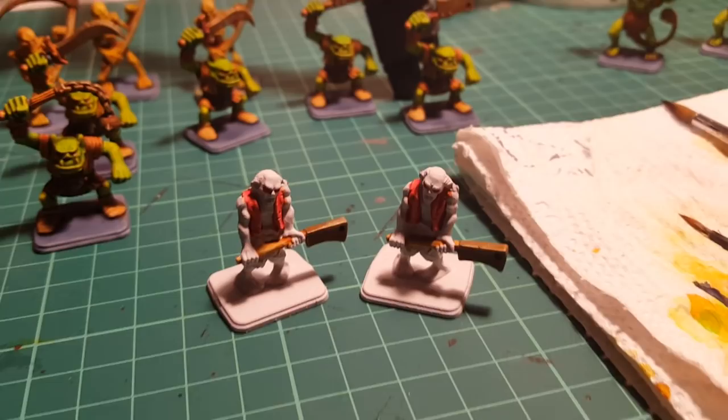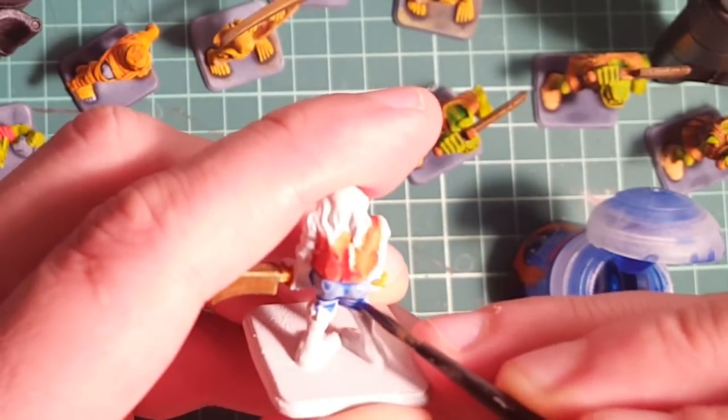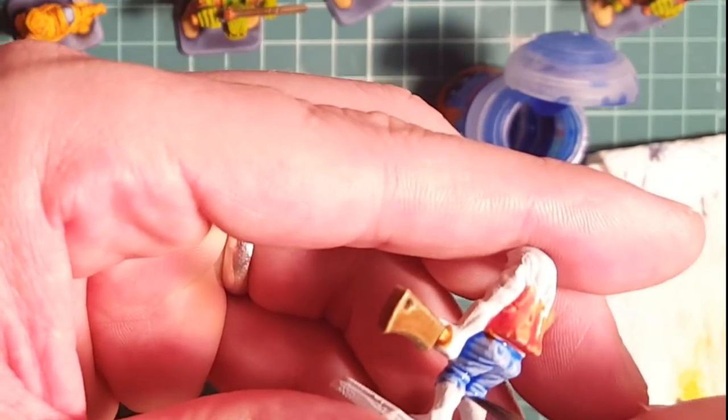Now this is a mistake. I should have painted before the pants of the zombies with Guilliman blue, because the next step is gonna involve Drakenhof Nightshade. So please do this before opening your pot of Drakenhof Nightshade.